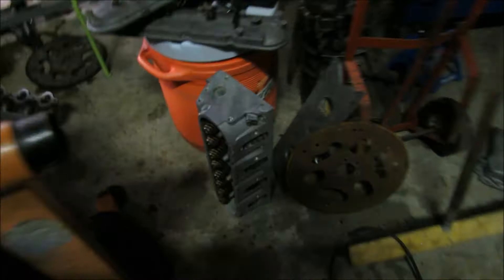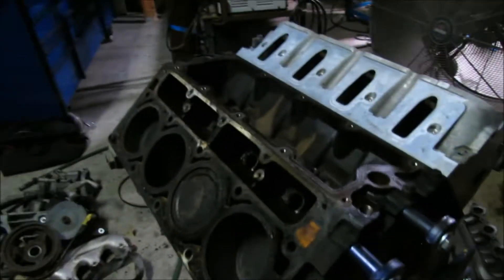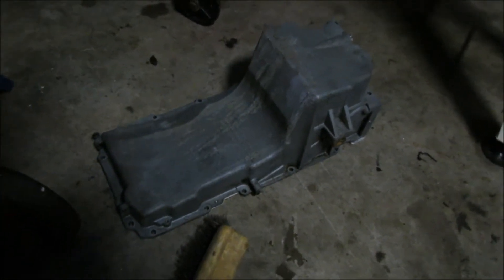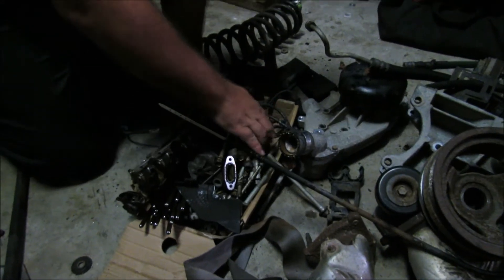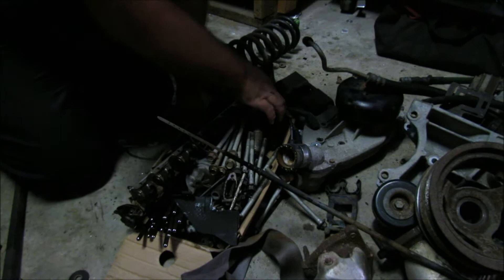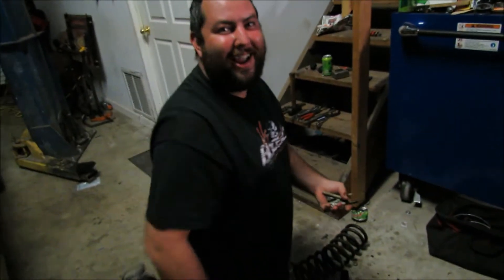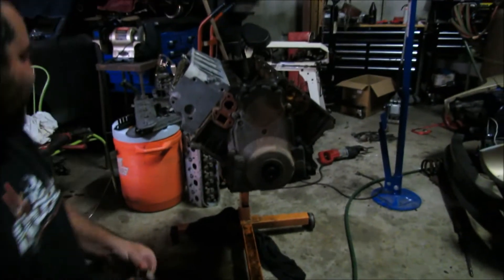Leon's been busy cleaning up the heads. He also cleaned up this oil pan so he can do the oil feed and return — that'll be in a future episode. Now we're looking for all the parts to mount the AC bracket back up. How do you know those are the exact bolts you need? I don't, but we're gonna try. Let's see if it's at least the right thread. I'm pretty sure these are the ones.